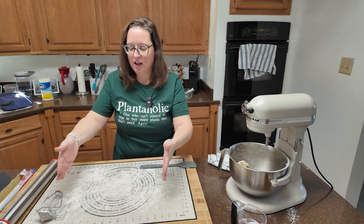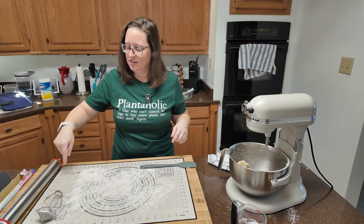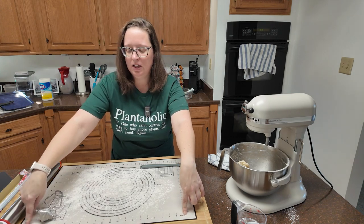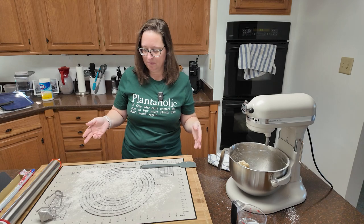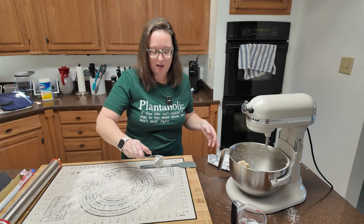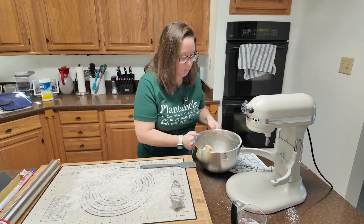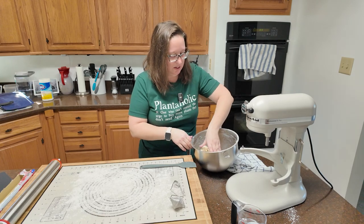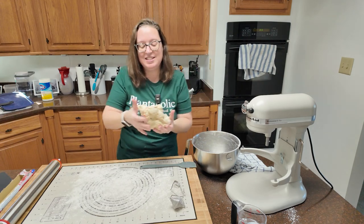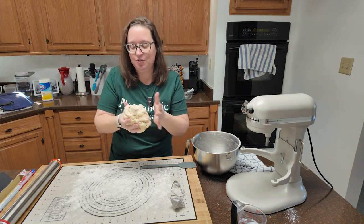I'm lucky — I've got inches marked across my mat. I really feel like the one side should be reversed, but I am dyslexic so that is a possibility. If your dough is too hard to work with because it's really sticky and soft, go ahead and just toss it in the fridge for 15 or 20 minutes.